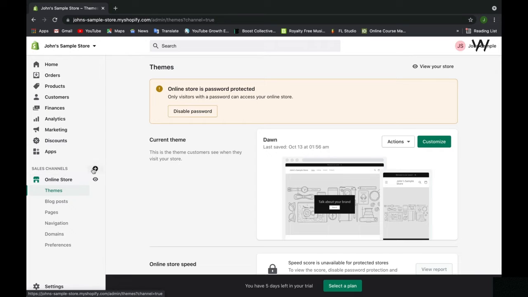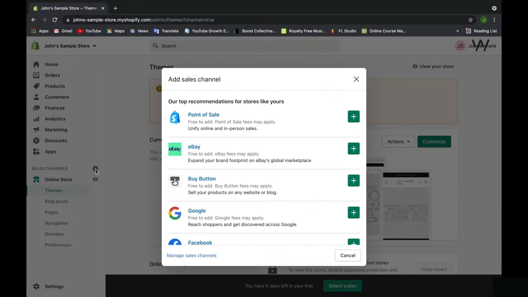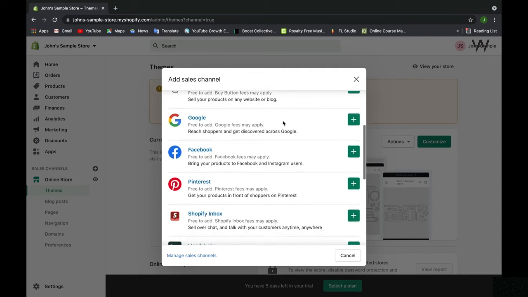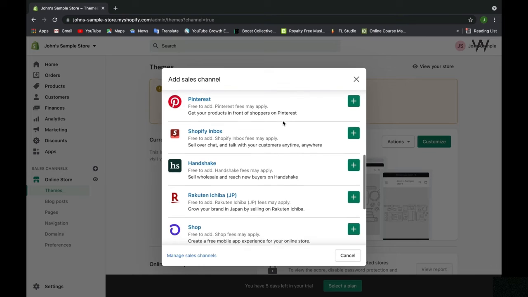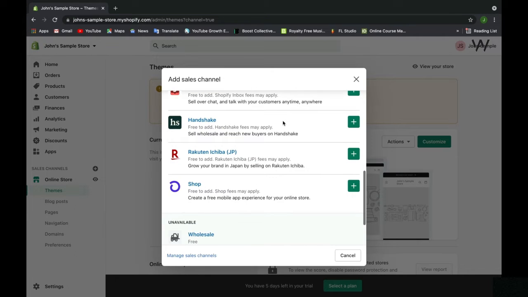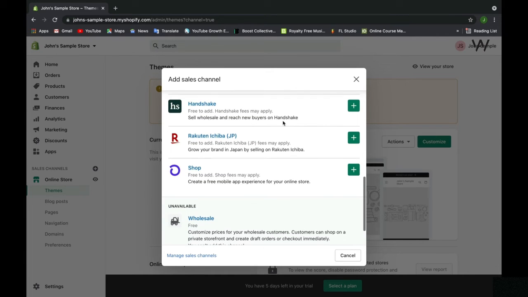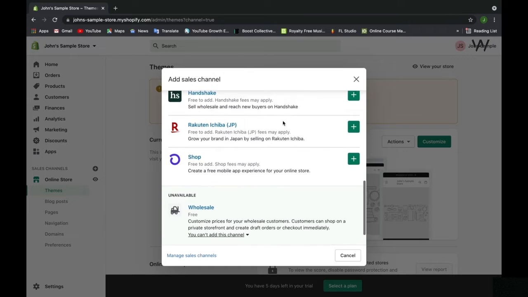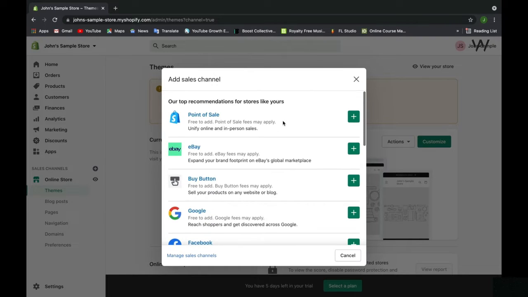We would click this little gray circle with the plus sign, and then a pop-up will appear here of other sales channels that we can connect to our Shopify web store. So these platforms listed here are other e-commerce or selling platforms, online and also some offline, that we can connect to our Shopify store to be able to sell on as well.